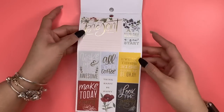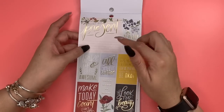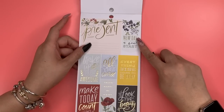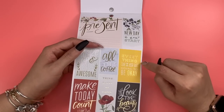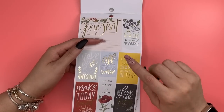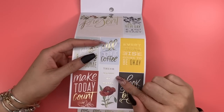On this page, we have a double box sticker that says 'Be Present' and it's lined so you can write on there. I hope you guys are getting the full effect of the gold foil. It says 'A New Day, A New Start,' 'Everything Is Going to Be Okay' — that reminds me of the Bob Marley song. 'All the Coffee,' 'Wake Up and Be Awesome,' 'Make Today Count,' 'Think Happy, Be Happy.'